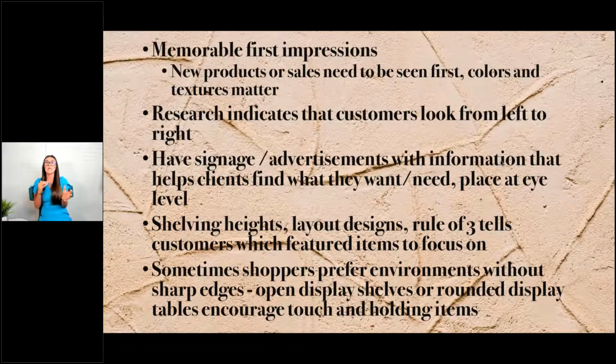There was a survey that went out, and some people prefer it, and some people don't really have a preference. They just like the displays when they're looking at them. It doesn't get in their way, but some people do prefer it, especially if you have something that's going to be smack in the middle of your lobby. So it's something to think about when you're creating that first impression. What does that front display look like the first time they walk in? It also helps to encourage them touching and holding more items if you have that front display.